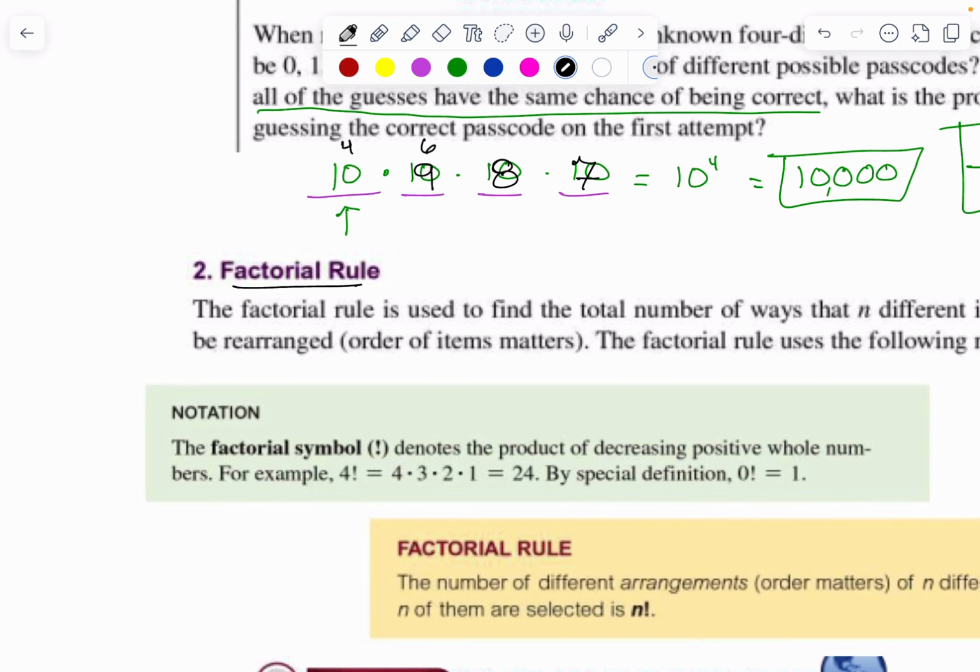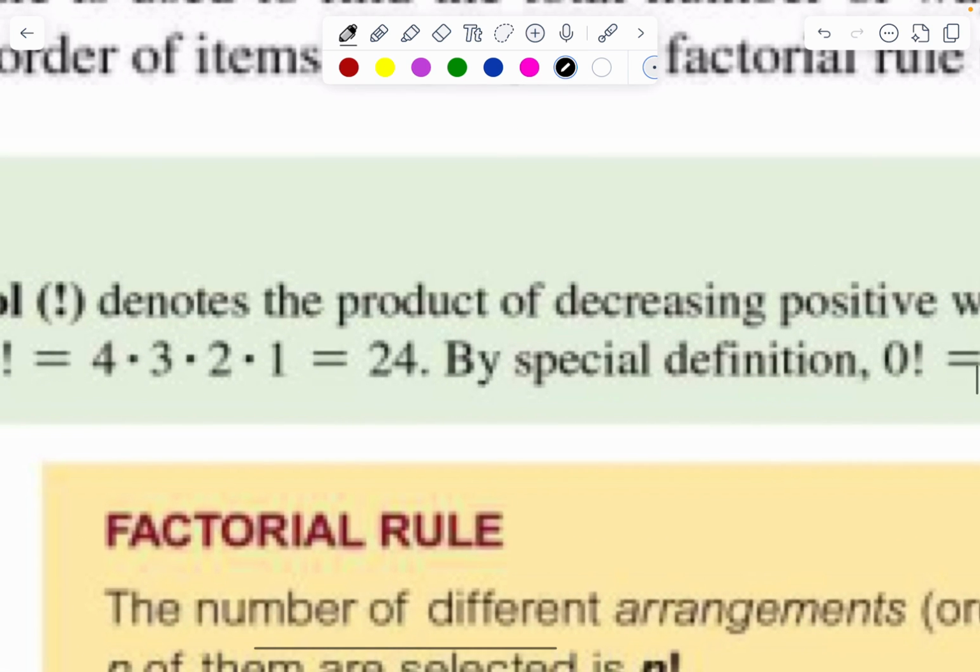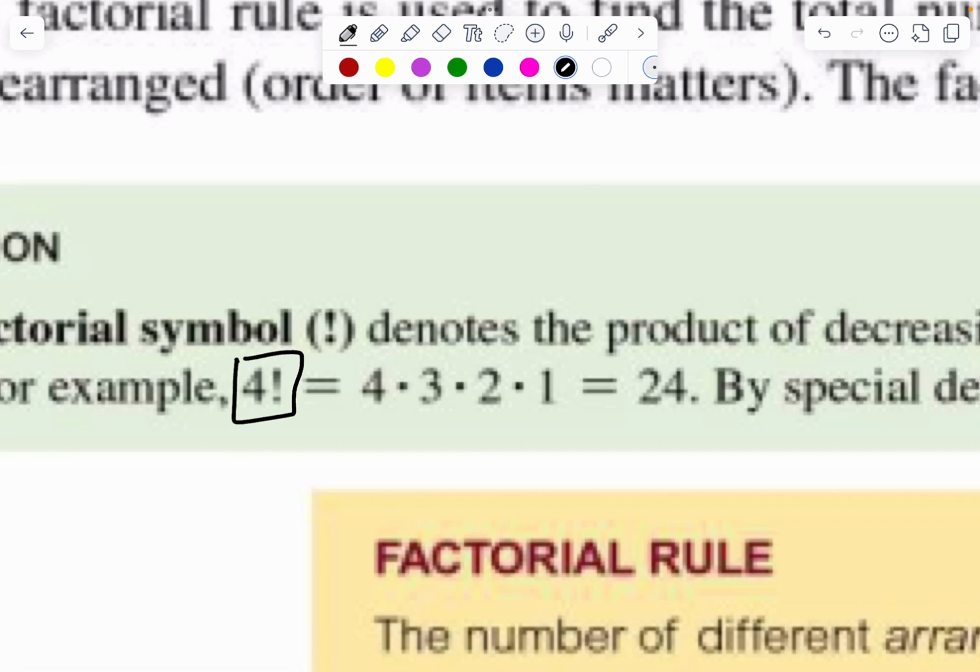Factorial. Do you guys know what a factorial is? A factorial has the exclamation point behind it, right? So 4 factorial would be 4 times 3 times 2 times 1. Do we remember factorials? It's all the numbers leading up to that, and you're multiplying them all together. So 13 factorial would be 13 times 12 times 11 times 10 times 9 and all the way down, right?